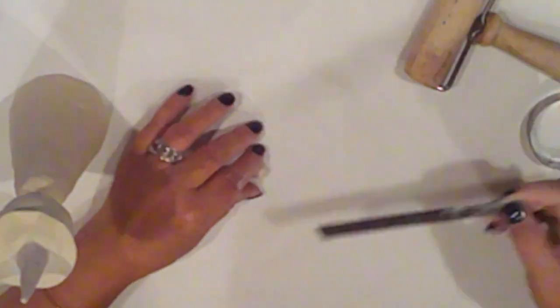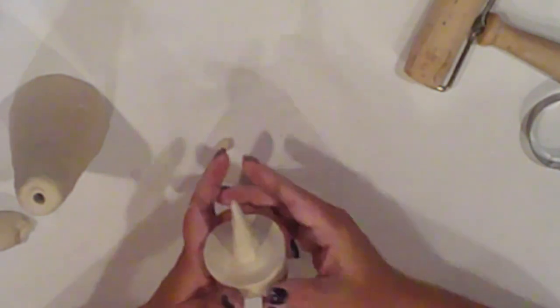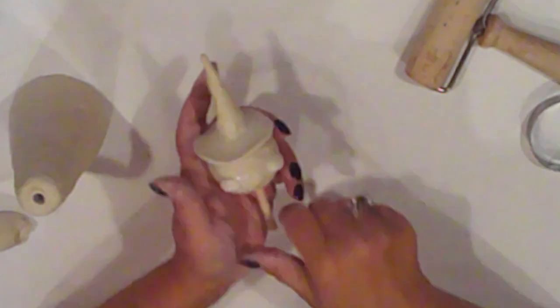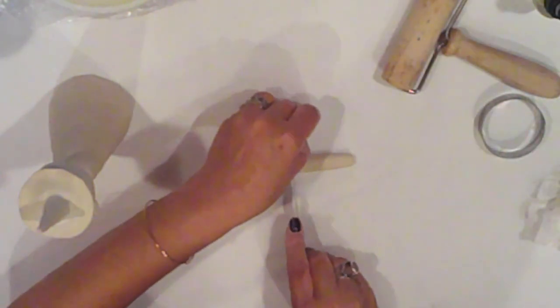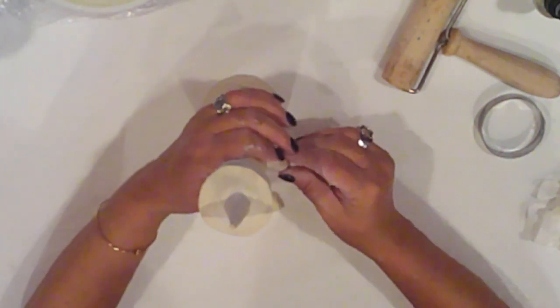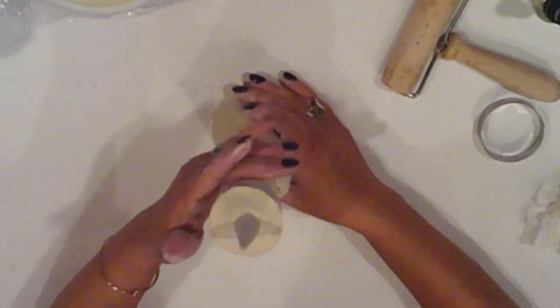I roll a small ball of clay and cut it in half — these will be her cheeks. I push them into place and use my brush handle again to incorporate them into the clay on her face. I roll out a snake of clay for her arms and cut that in half too. I'll shape them a bit, just rounding the cut ends. I press the arms in place and roll my handle over them to incorporate them into the clay too. She's going to need at least two days to dry, so I'll set her aside and we'll get back to her.